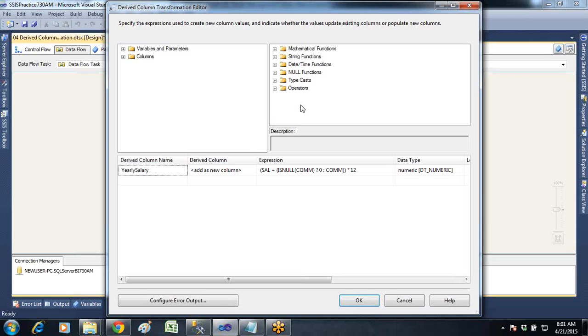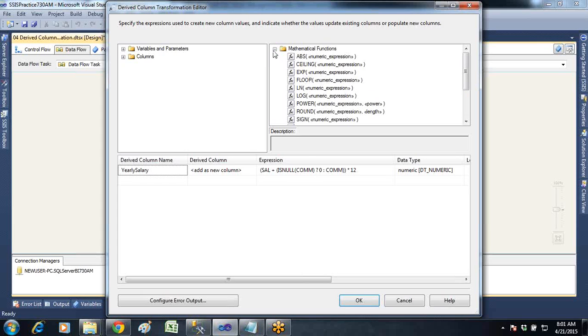Out of all the transformations, in at least 99% of packages, there are so many chances to introduce this particular transformation. Try to do as many examples as you can with this one. It will make you very, very strong in the exercise. Why? Because you must write some expressions. Today you understood how to write a conditional function.